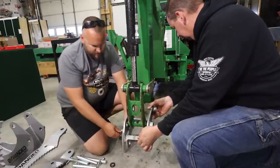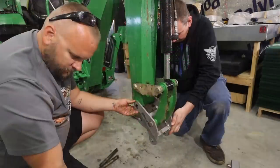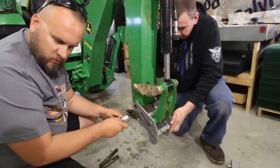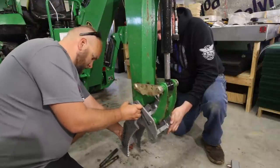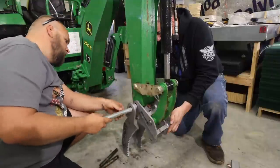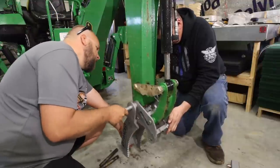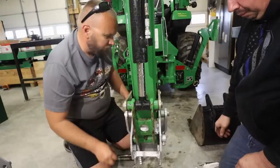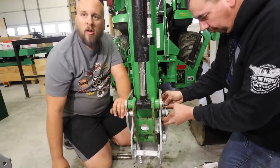Now we should be close on the alignment. For this step, I think we use the longest pin that it comes with, because we're going to go ahead and put the thumb on. The thumb will go this way over top of that. One of those has a place for the bolt to go through. As I put this in, I'm trying to line up where the rotation — the direction of this pin — is going to line up with the hole in the other end. That was really easy.